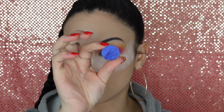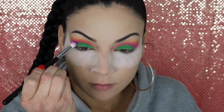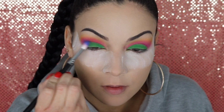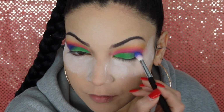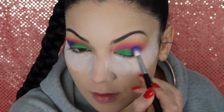Now I'm taking this shadow from MAC, and this is in the shade Atlantic Blue, and I'm going to put that just in the outer corner of my eye to deepen the crease a little bit. I didn't use the other blue in the palette because I feel like it wasn't dark enough to deepen my crease, so that's why I went in with this blue from MAC. But I was impressed with this palette. I feel like the shades were super pigmented. I didn't have a problem building any of the shades up, so I was very happy about that.